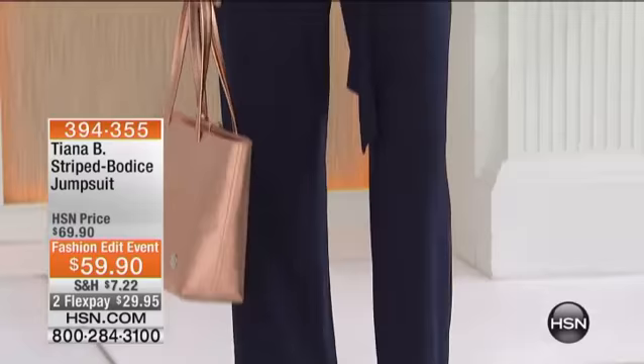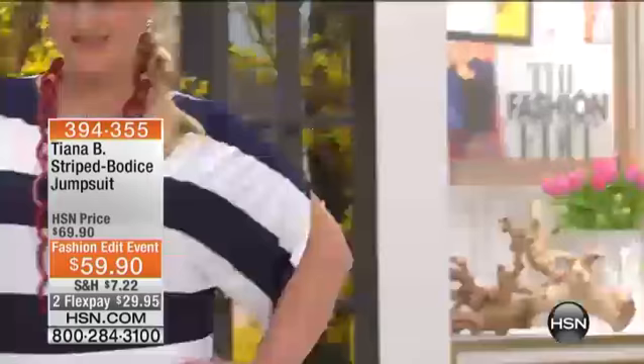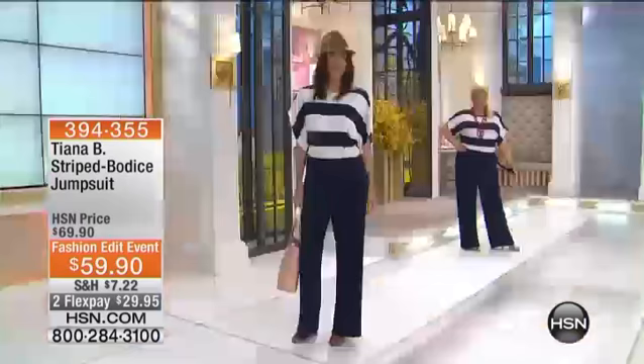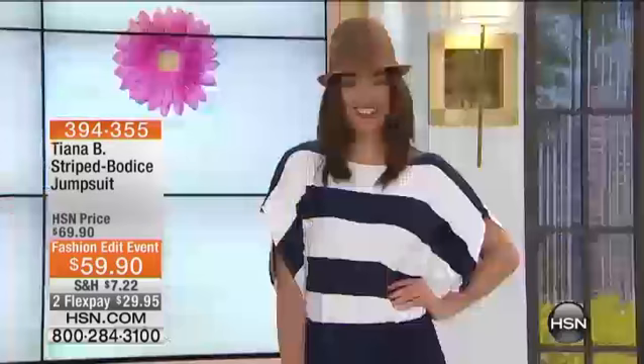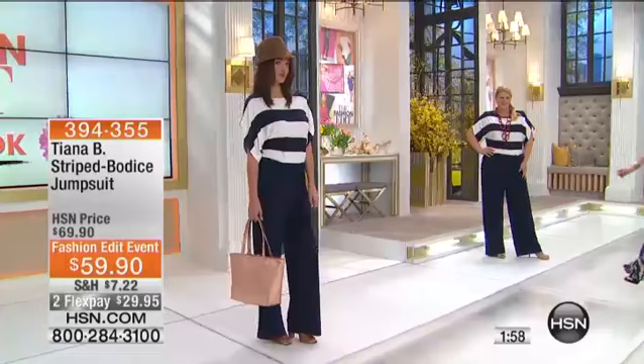I really feel as if any age could wear this. I could see myself wearing this to a great brunch with my girlfriends; I could see my mom wearing this in her travels. It really spans all age ranges, and navy and white is definitely one of those colors everyone loves — it looks good on all skin tones. Do you do fashion accessories and shoes in your boutique? In my boutique? I do it all. I'm a big jewelry person, it's one of my favorites.